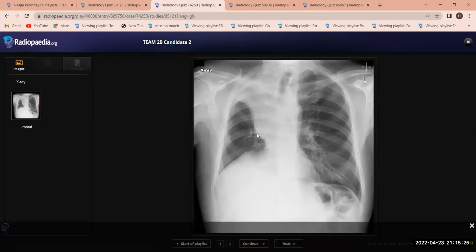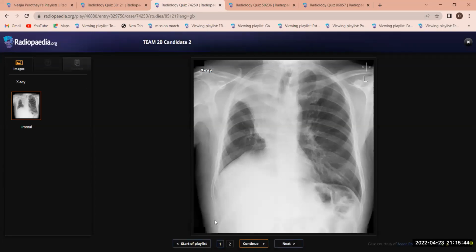And this was a reverse S sign, Golden S sign, with a hilar mass. There was a clavicle lesion, which was subtle, but we have to pick it up because it changes management. And if you see, there's a lesion over here in the ribs as well. Can you see it? It's just about there. Before commenting that there are no skeletal metastases, always look carefully, because there would usually be associated findings. This is a malignancy, so always look carefully at the contralateral lung, look for effusion, look for rib lesions. These are the kind of cases where we need to be very, very careful. Otherwise, well done.